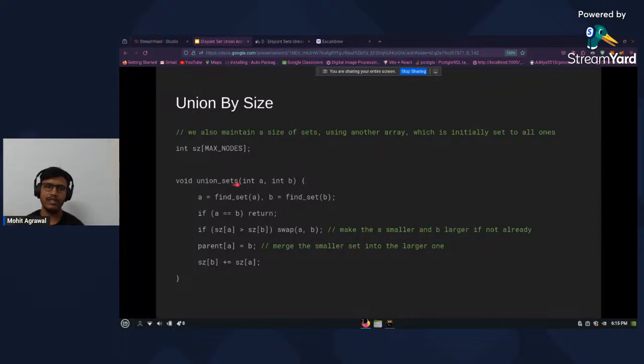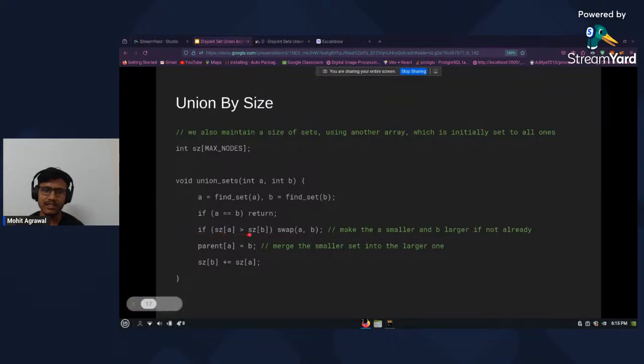When we are merging two sets a and b, a is equal to find set of a and b is equal to find set of b. If a equals b, we return, just as we did in the naive implementation. The only change you can see here is this line, and this line is very important. If size of a is less than size of b, we swap a and b.